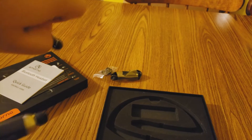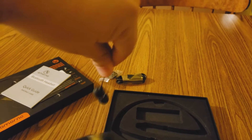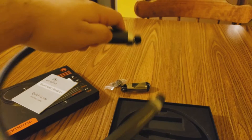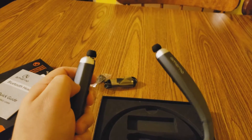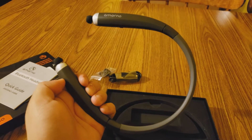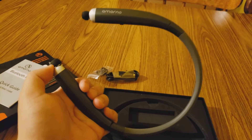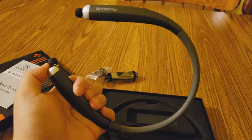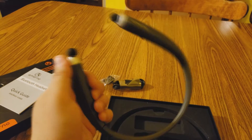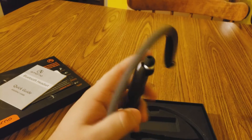Let me just show you guys again. That's awesome because when you have these in your bag, the last thing you want to do is pull something out and have it clip onto the earphones and break them. That is a very, very handy feature that I love about these earphones.